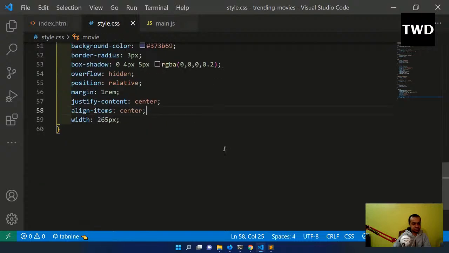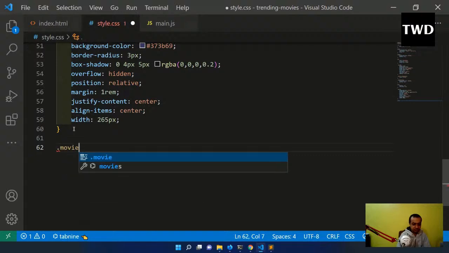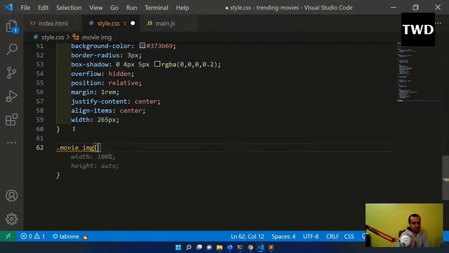And then the movie width I have done, but it is not done. There is a logic we need to do, which is the .movie img, and width is 100%. I don't need the auto, I don't need the height auto. Width is 100%. So this is required to have the image fit.